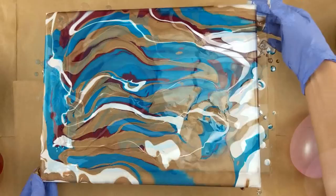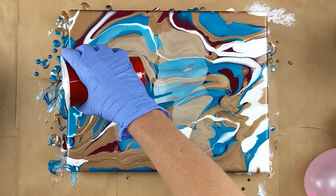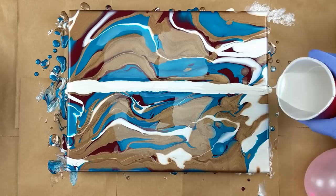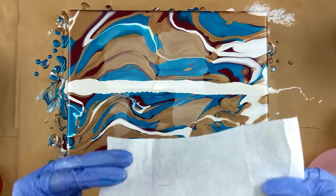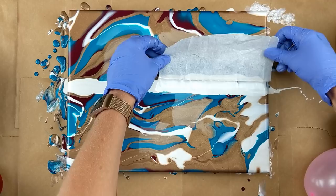Take my other cup of the pearl white and just pour it down the center. All right, and I'm actually going to be using baby wipes. I get the best results from using baby wipes, so I'm going to use them again today. And then I just, well, there is a little crease in there, so.